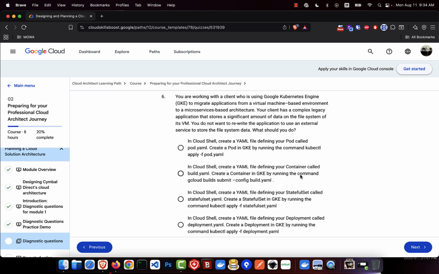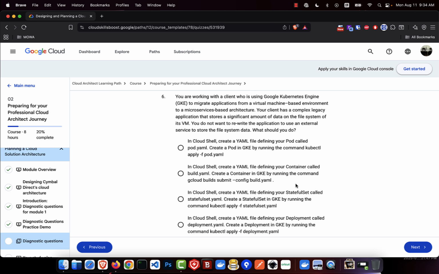In Cloud Shell, create a YAML file defining your stateful set called statefulset.yaml. Create a stateful set in GKE by running the command kubectl apply -f statefulset.yaml.